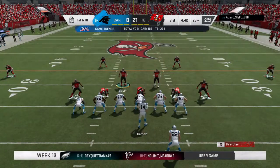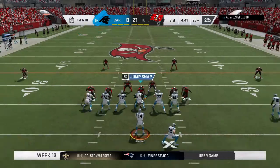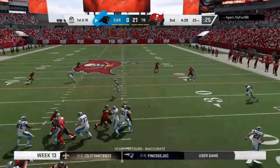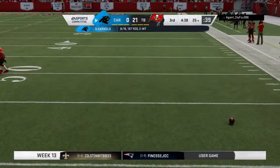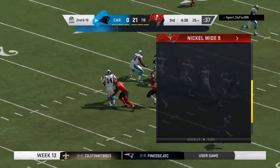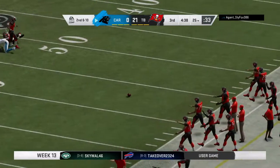The Panthers out there and ready to begin their next drive. They trail here by 24 points. Got to get going soon, you'd have to think, as they come up 1st and 10. Now, meanwhile, a pass that should have been intercepted, but it winds up falling incomplete. Curtis Samuel, the intended target. And now it's 2nd down.